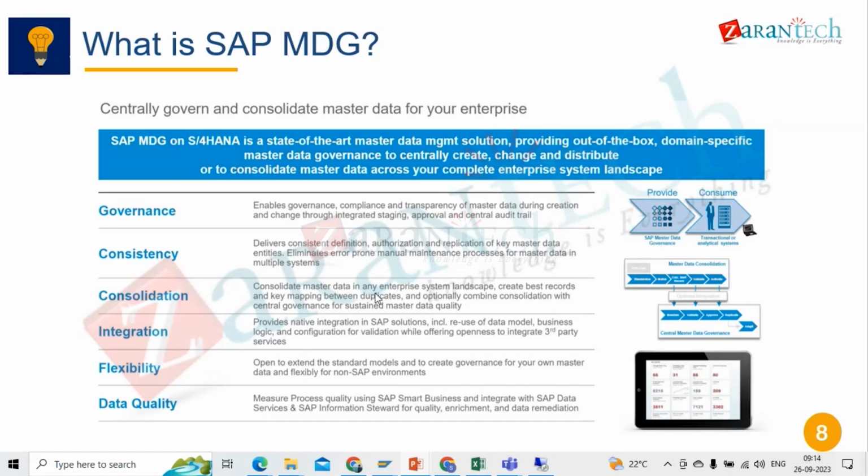Consolidate master data in the enterprise system landscape, create best records and key mapping between duplicates, and optionally combine consolidation with central governance for sustained master data quality.